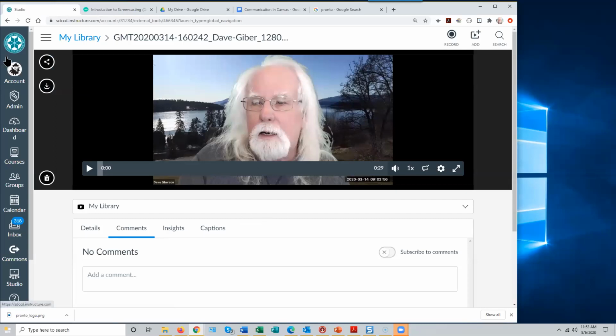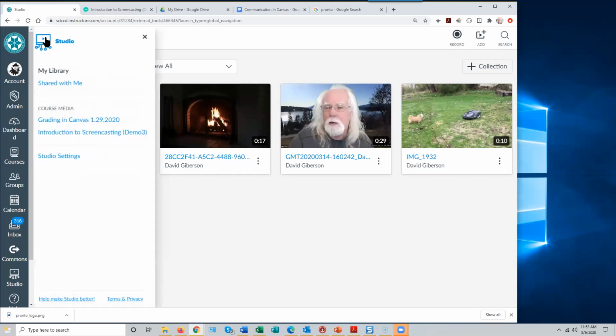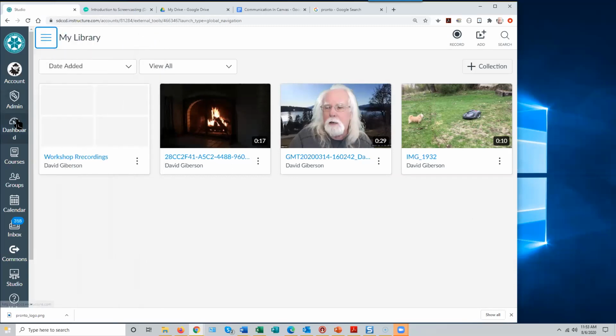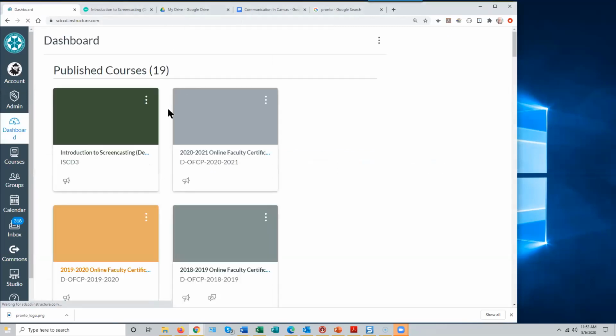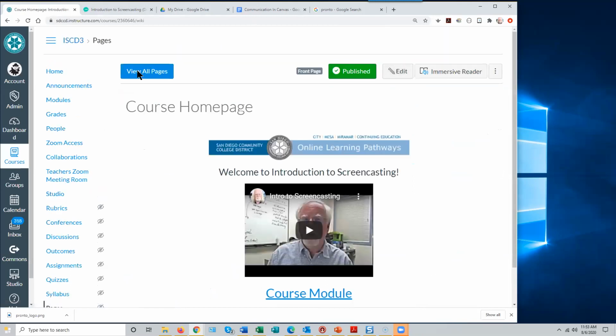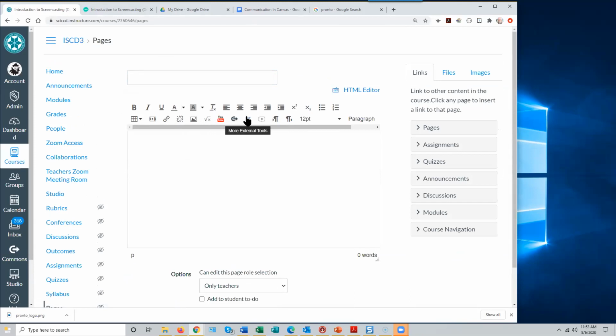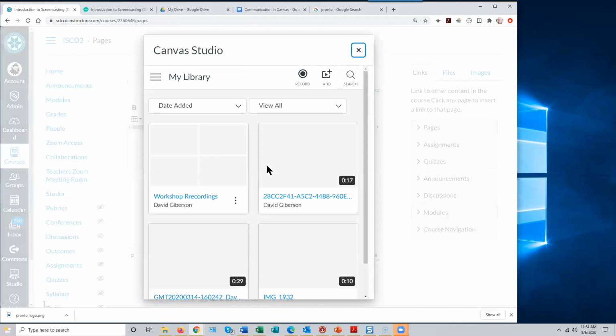Oh, yeah. To embed a video stored in my Canvas Studio library into a page in my Canvas course, I can just go to my Canvas course. Oops, that's not what I wanted to do. I can go back into my course from Studio. And I can create a page in the usual way. And in the rich content editor now, there's a little blue V about halfway across in the second layer of icons. If you click that, Canvas Studio is now an option in there. Click on that. It will bring up my videos that I have in Canvas Studio.